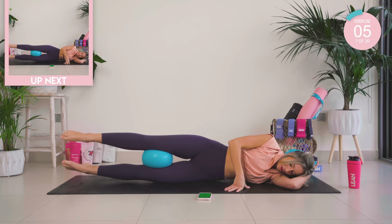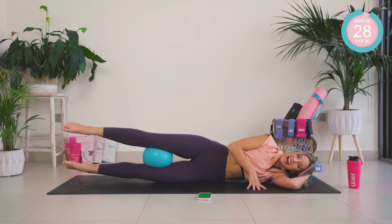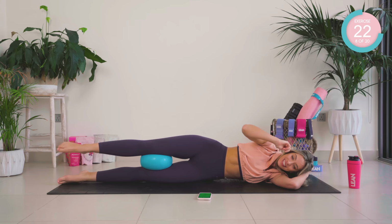Okay, hold those legs up if you can. Now, tiny little pulses here. If that's too much, pop the legs onto the floor and pulse it down.